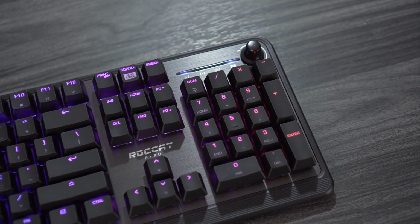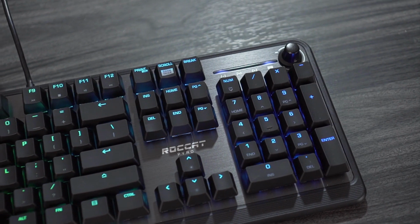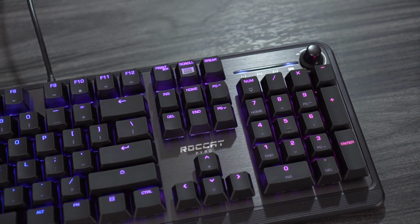Yeah, so the chassis itself, around the outside, we have plastic here. And then on the inside, it's going to be brushed aluminum, so it does have a little bit of weight to it. I would say the brushed aluminum is essentially where it counts, which is under the keys there. That's probably done with the intention of not only build quality, but sound as well. Helps a little bit with that. Now the chassis of this doesn't actually lift up along the side of the keys, keeping in all the sound or the RGB. It's just very open.